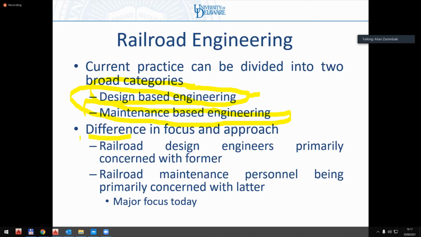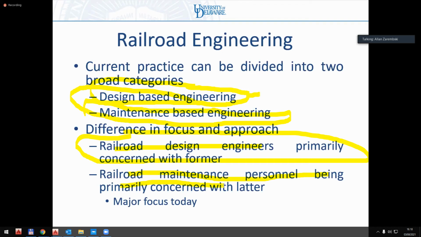But railroad design engineers, so those of you who are consultants, and I know there are a lot of consultants out there, you're probably dealing a lot with design engineering. Railroad field personnel, railway engineers, tend to spend more time talking about maintenance. So if you go to a big railroad, be it British Rail, Network Rail, or the Deutsche Bahn, or the Union Pacific in the United States, or Chinese railways, and they're a big major railway operation, most of their engineering people are concerned with maintenance.